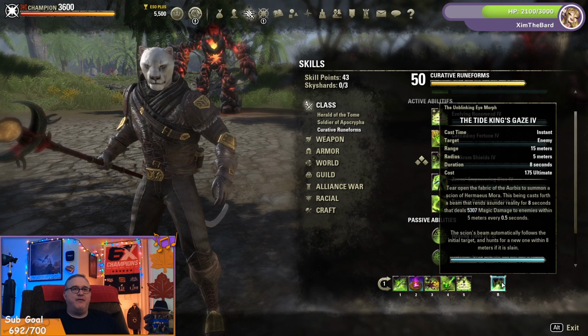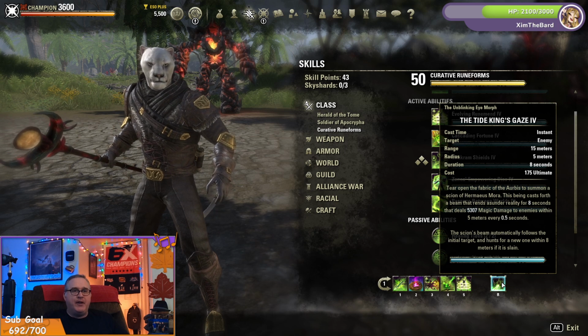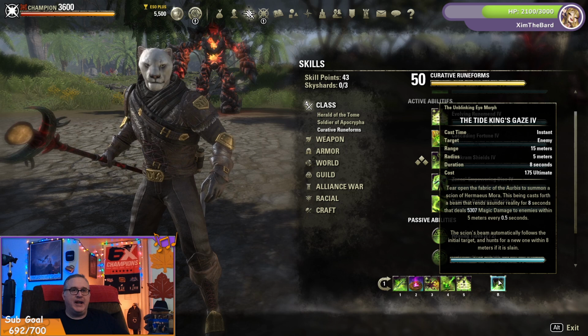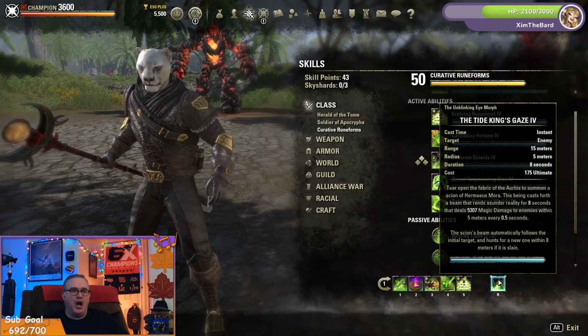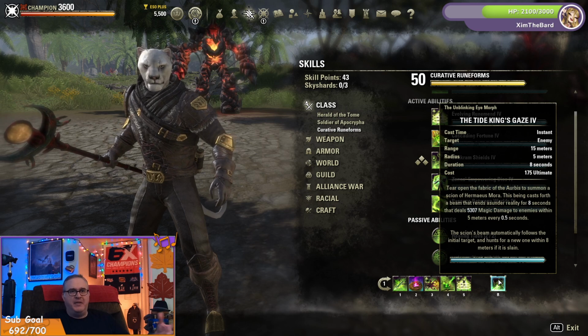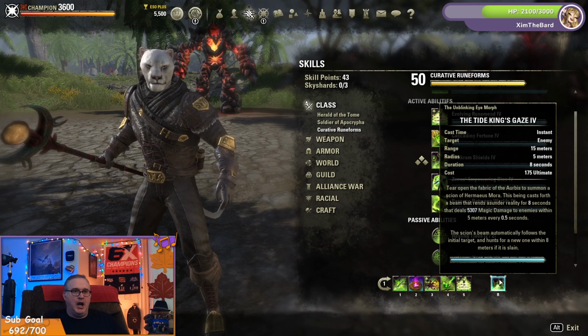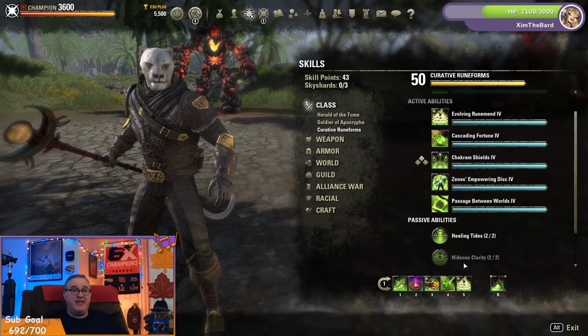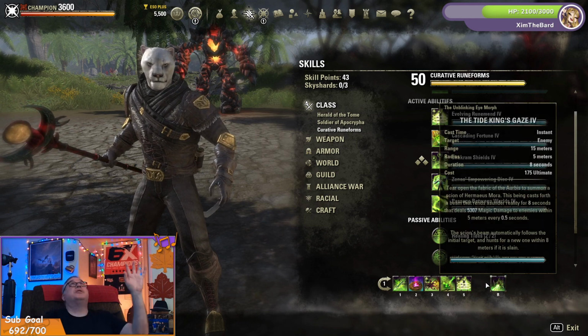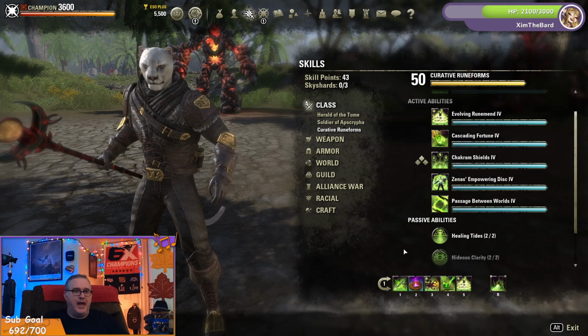And then, of course, we have the Tide King's Gaze. I picked this one in here. I like this one a little bit better than the other version, so that it lasts a little bit longer, and it hunts the target if one kills. But that one you could go with whatever you'd like. But I like this one a lot. And they did change the animation of this, so that it goes directly over your target instead of over your head, so you're not looking up like before.